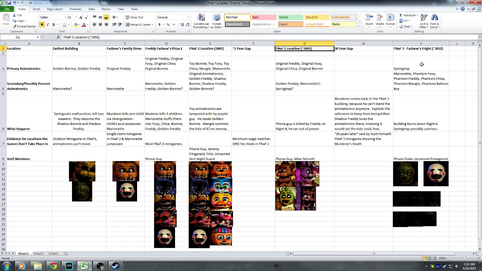Phone Dude, as we call him, because he's not a Phone Guy, explains that the place is really old and musty and you're going to start seeing things. Pretty much. That's his explanation, but it's probably the kids' souls for the most part, other than what I just said. There's no real sense for Mangle and Balloon Boy. And I'm not sure why. Maybe we'll find out at some point.